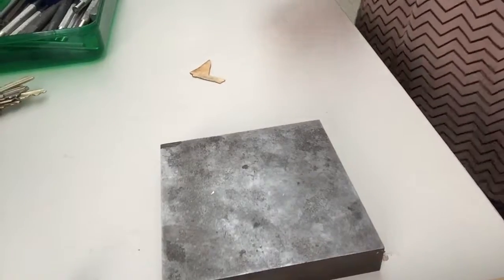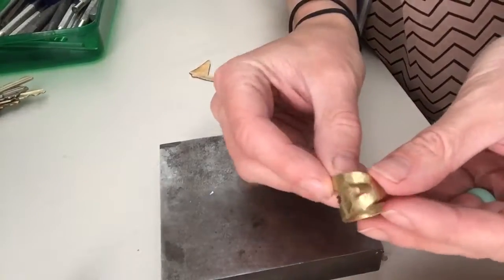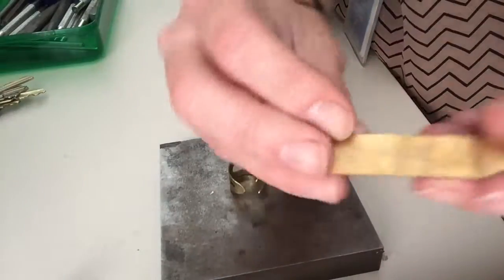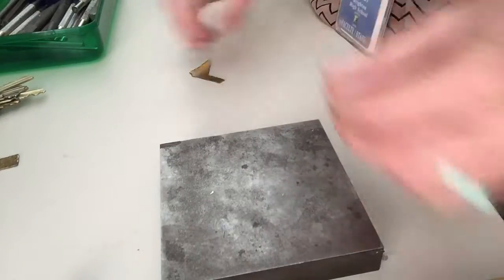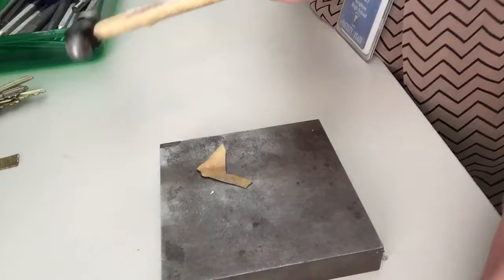Alright, today I'm going to show you how to create texture on the surface of your metal. Texture like this you can see in this type of ring, where instead of having that flat surface of metal like this, now instead you've got some different texture on it. We have different tools that can give you different types of texture, and I'm going to start with showing you how to do it with hammers.